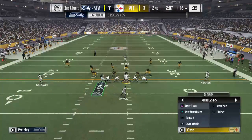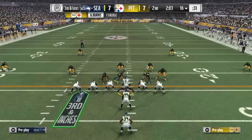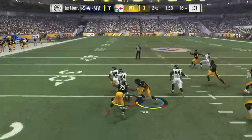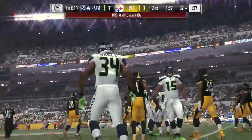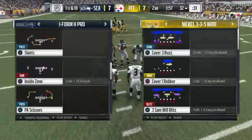It's an 8-yard pickup, and that's going to make it 3rd down and less than a yard. They run with a power back, Rawls. And he gets it to the 32, good enough for a 1st down. 1:57 to go in this first half. Back to Heinz Field after this.